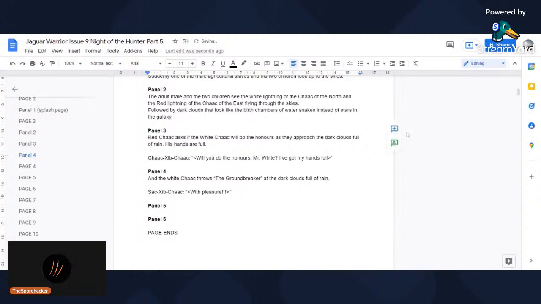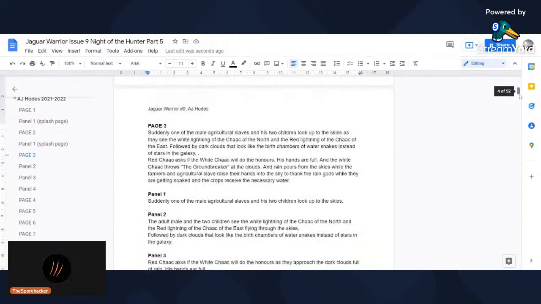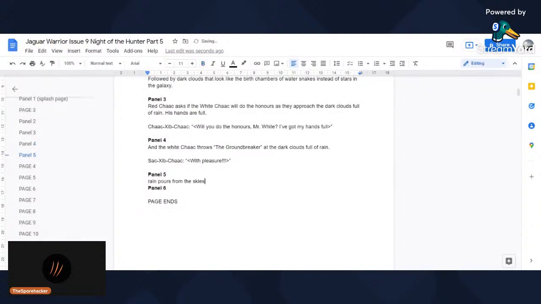And the clouds. What happens next is actually part of the mythology as well, of the elements. What happens next is rain pours from the skies. Rain starts pouring in the skies.